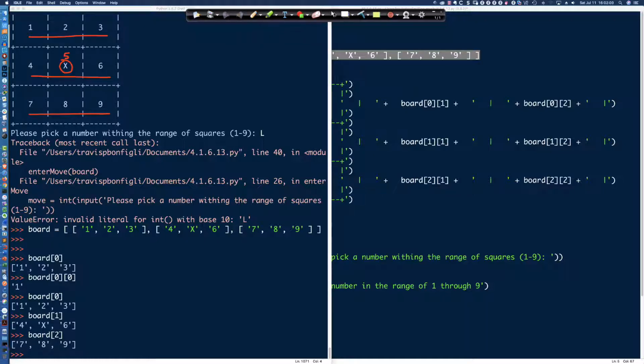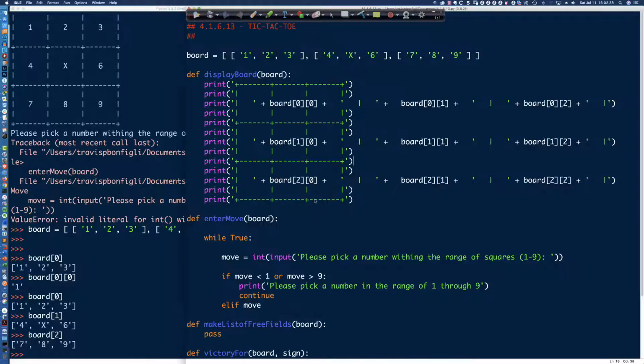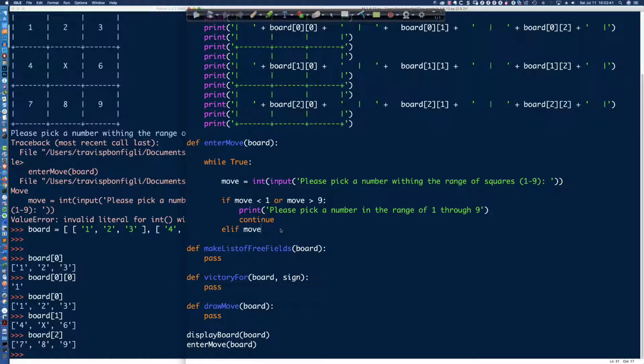So if the number the user has entered is not an element in one of the 3 list elements in board, that means that square has already been selected. And so then we would want to prompt the user again, giving them a message saying, hey, it looks like you've picked some stuff that's outside of the range, or for a square that's already been selected.